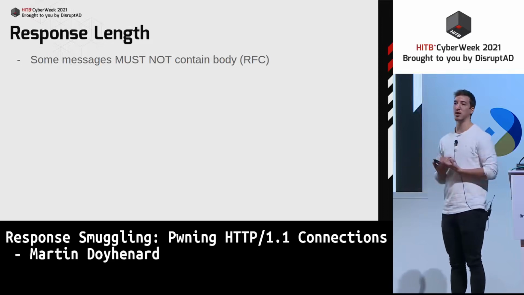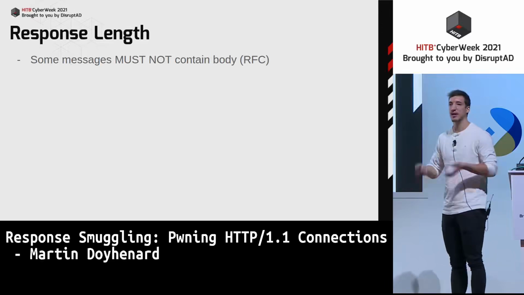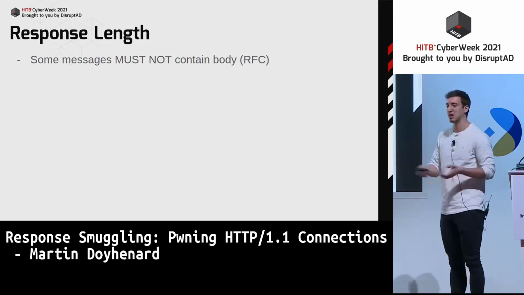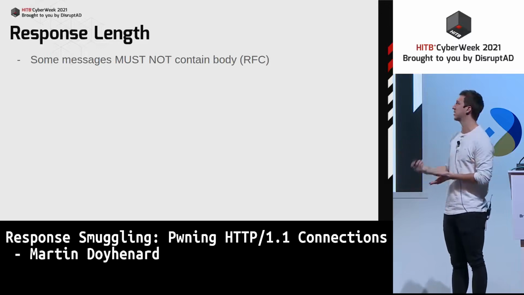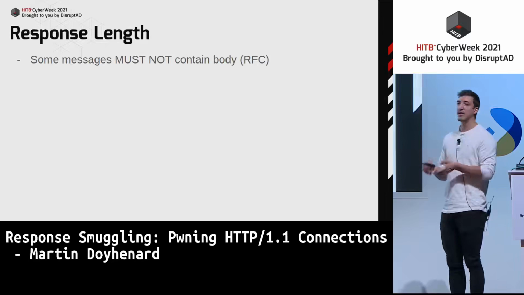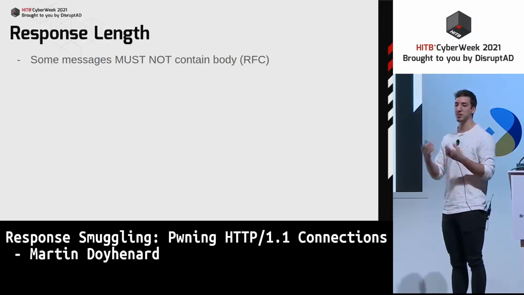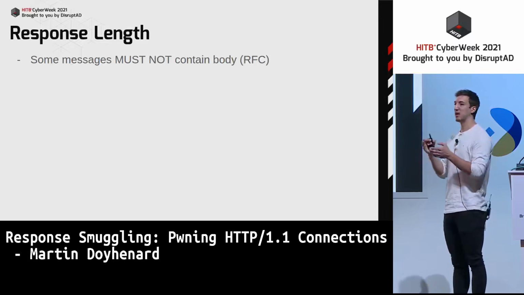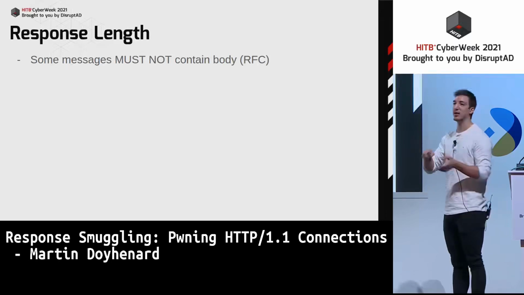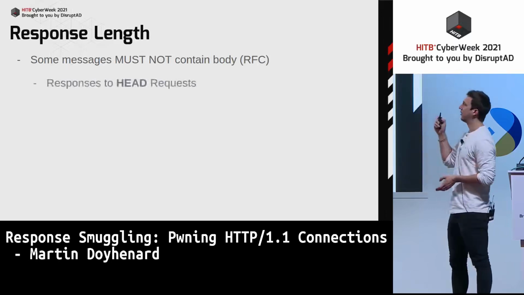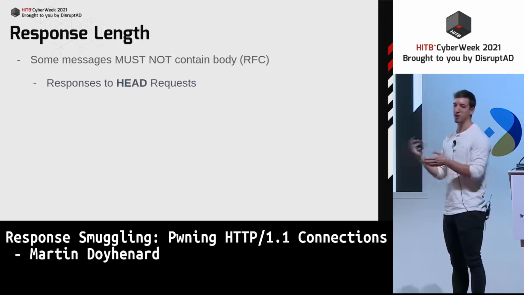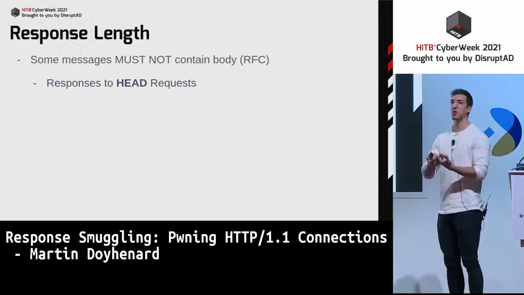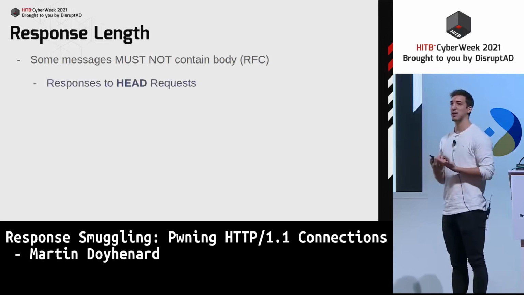I know that I cannot control the content length because the content length is created by the backend. So it's impossible for me to actually modify the content length so that this gets desynchronized. But are there any kind of requests or maybe responses that use a different way of calculating the length? And this is true for HEAD responses, and for HEAD requests. So if I issue a HEAD request, the proxy will know that the response should not contain any body.